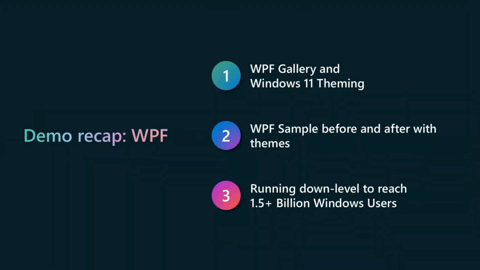So we just gave a quick demo of the new WPF gallery and the new Windows 11 theming that's available with .NET 9. We took a WPF sample that was just on GitHub, and we showed how easy it is to apply the theming. You might have to do a little bit of layout changes and stuff like that, but it's pretty easy to go and apply. And then we showed the app running down level on all 1.5 billion Windows computers.